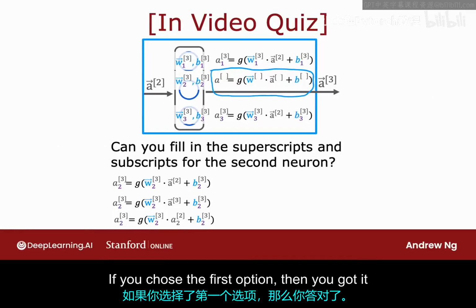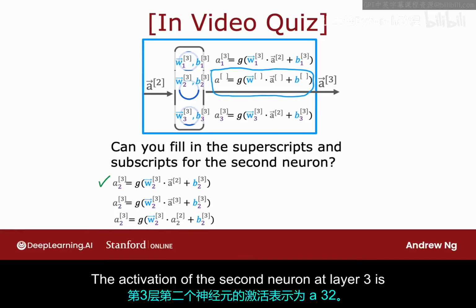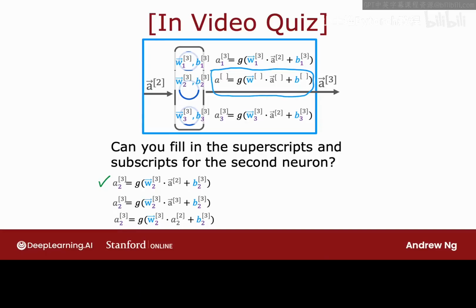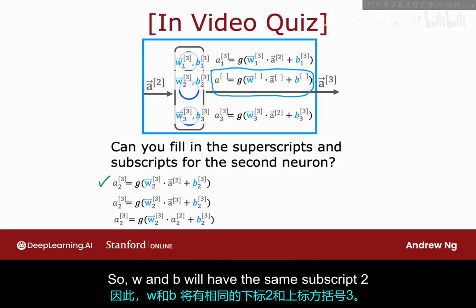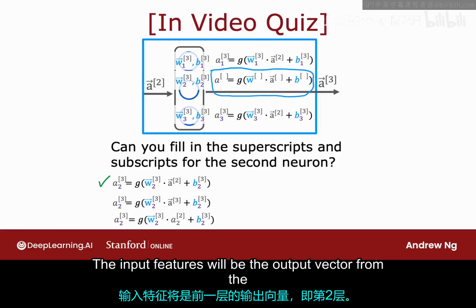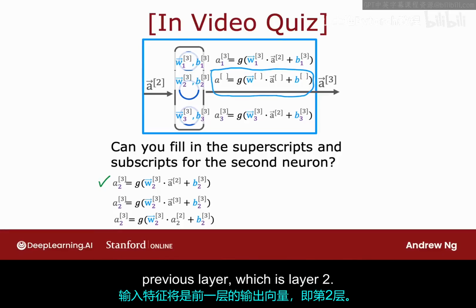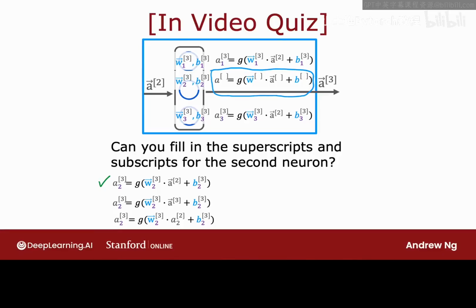If you chose the first option, then you got it right. The activation of the second neuron at layer 3 is denoted by a[3]_2. To apply the activation function g, let's use the parameters of this same neuron. So w and b will have the same subscript 2 and superscript square bracket 3. The input features will be the output vector from the previous layer, which is layer 2.